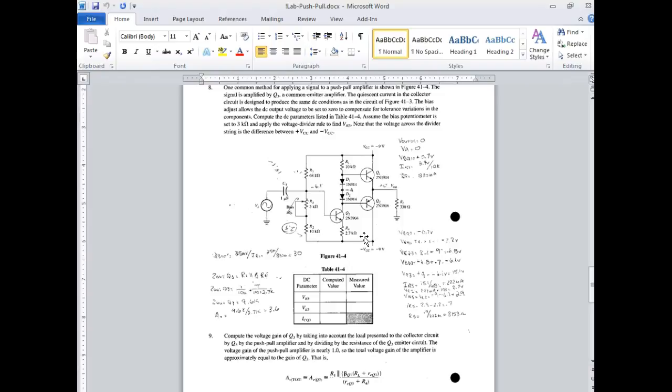They're biased class B. What's the advantage of class B over this guy right here, which is class A? These two guys here are class B. What's the advantage of class B over class A? Well, it's a good test question, right? What is class A? Class A is 360 degrees. The output looks like the input. What's the disadvantage of class A? Well, class A have to be biased on. They're sitting there conducting current when you don't even have an input signal on. So they're about 25% efficient.